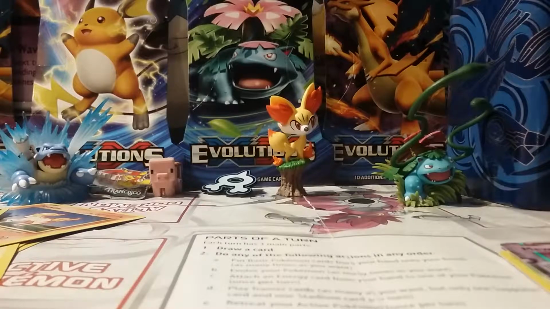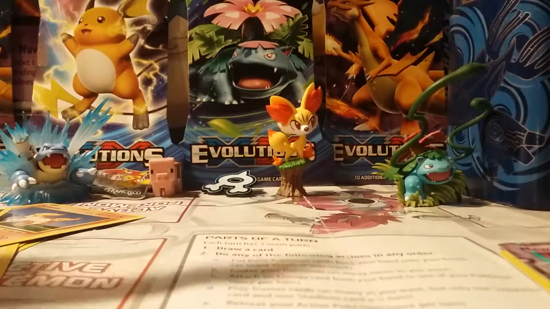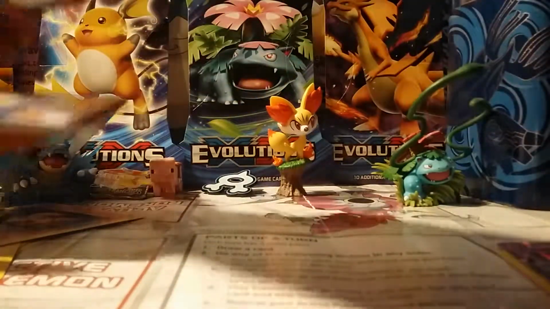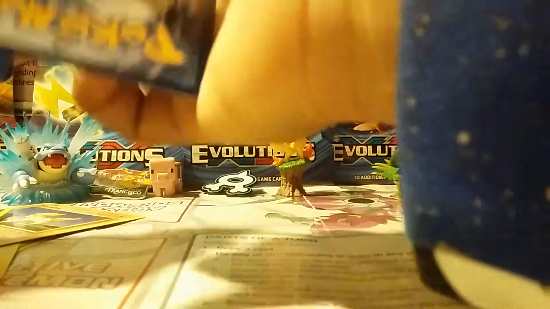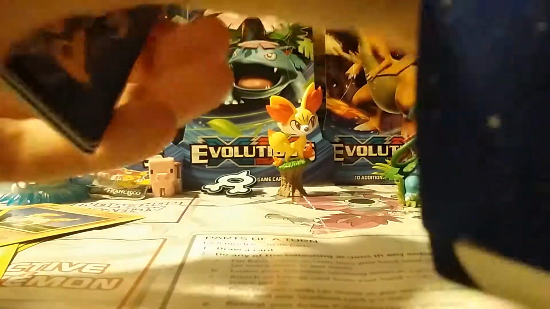Let's see if I can open it. Hey, show it in front of the camera so they don't think you're cheating. Packs these days are just crazy. Okay, so green code card. So trick. 1, 2, 3, 1, 2. Okay.